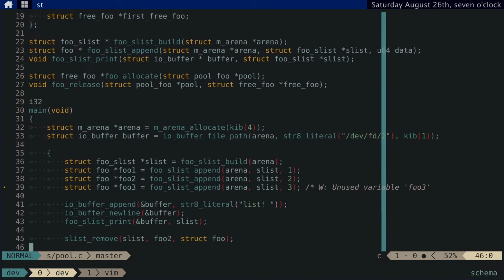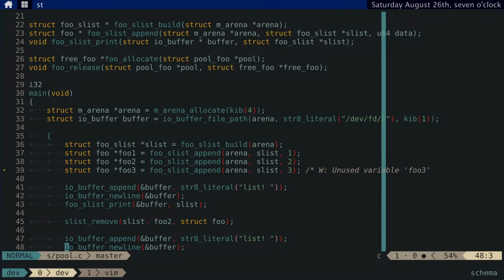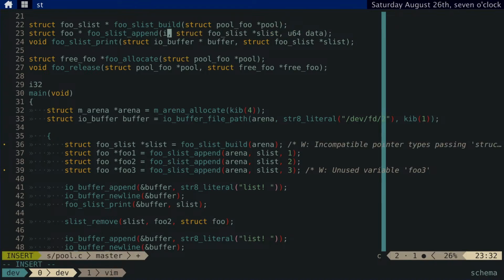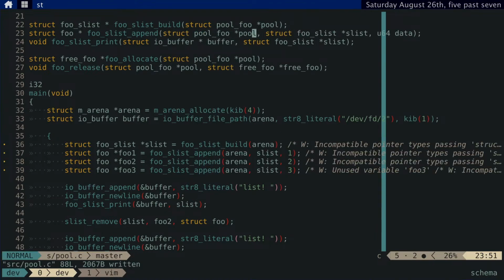Okay. And instead of arenas, we're gonna pass in struct pool foo, the pool, and same thing here. Yeah, that's fine.